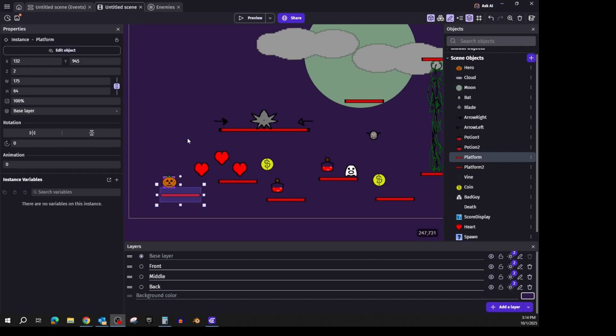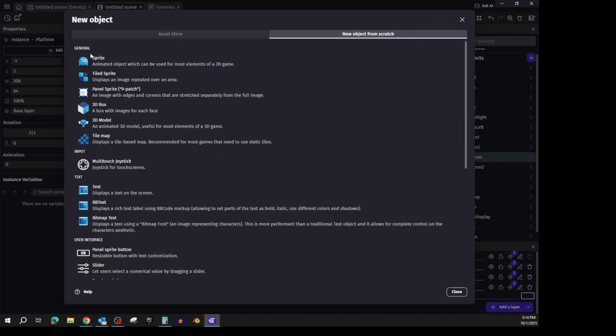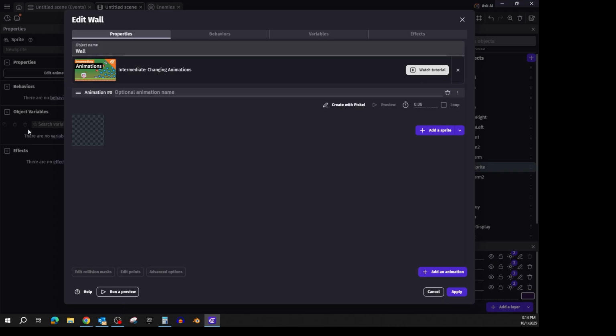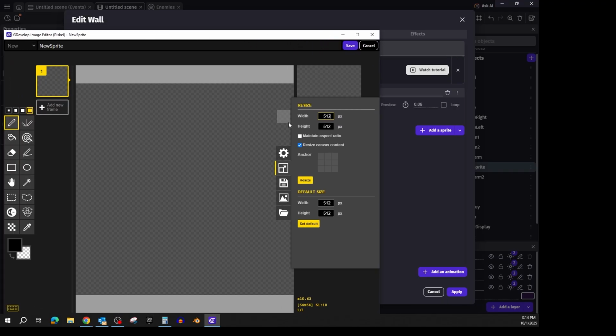All right, so next thing to do is move this out a little bit and create a new object, sprite. And we'll call this wall. Create with Piskel. 64 by 64.